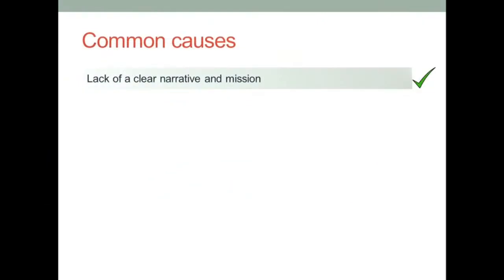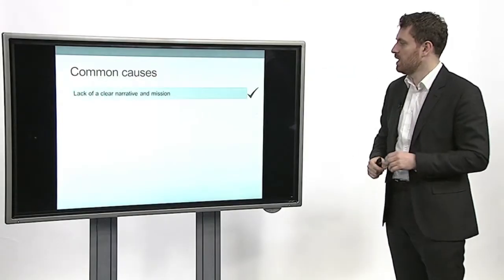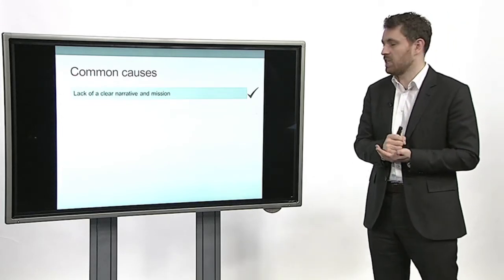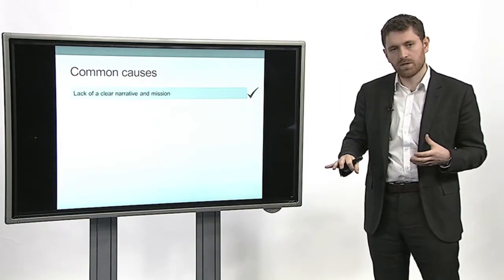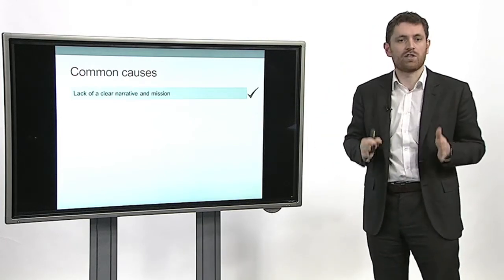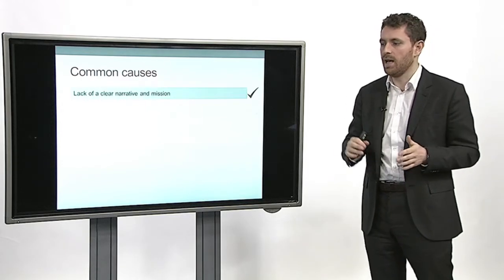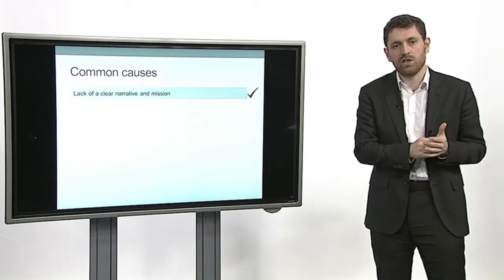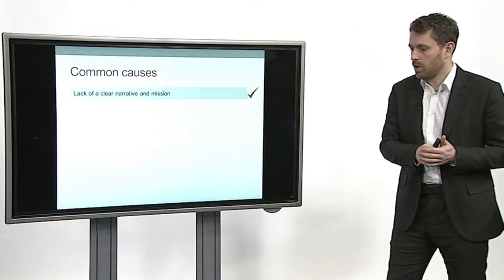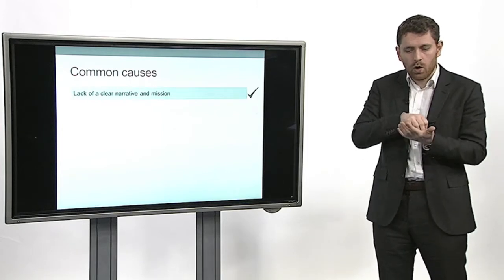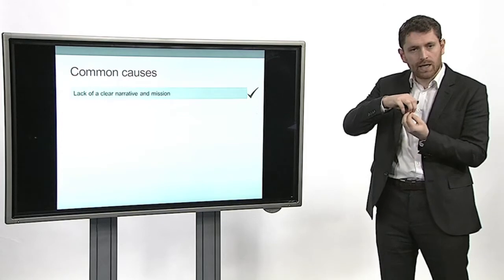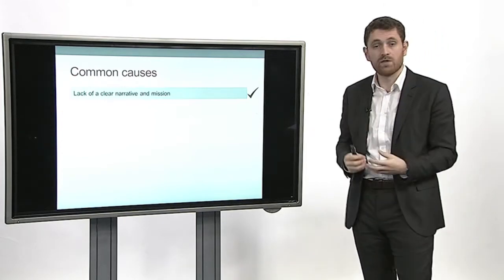The number one problem, which is almost everywhere, and it doesn't matter whether it's a rich country, poor country, a company, a government, is a lack of a clear narrative and mission. And people walk around saying, why aren't our communications better? It's because they've never stopped to sit down and say, what are we actually trying to say? What is our actual fundamental message here? And they've never bothered to try and connect it to what they're actually doing. So either they have a slogan, but it has no relation to what they're doing, or they've never actually sat down and formulated that core nucleus from which everything else conceptually flows, and make it very simple.